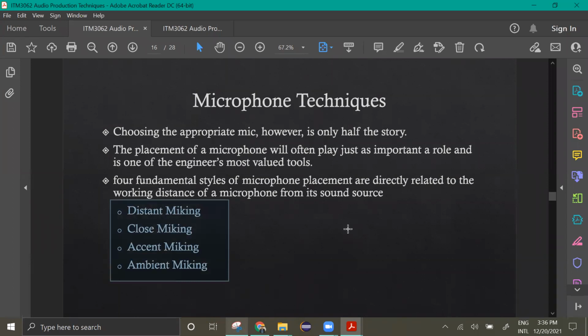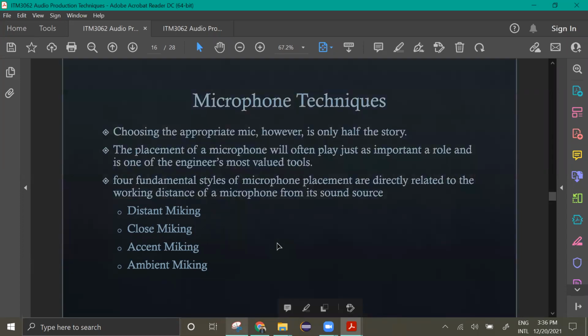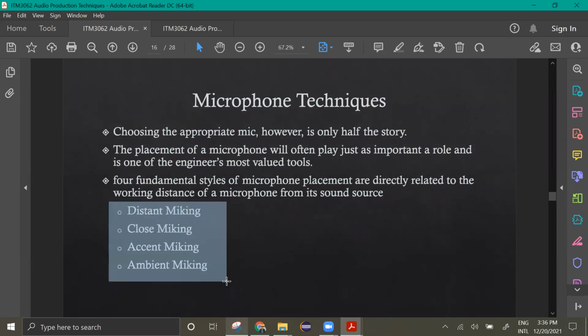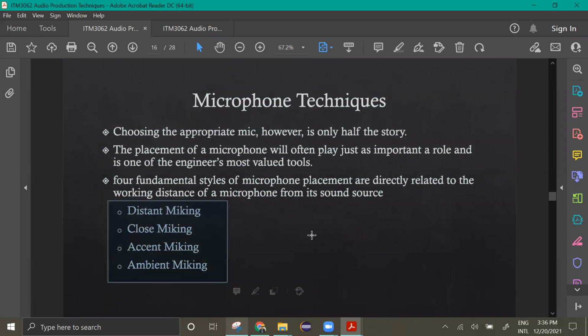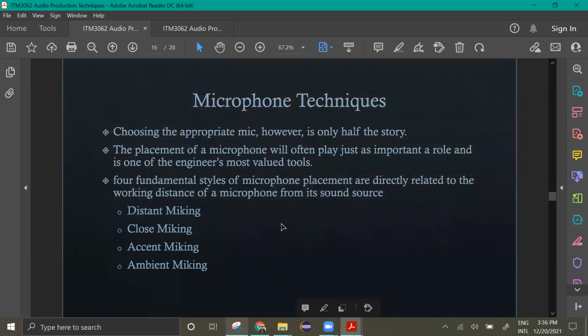If you are an engineer, you can select your own techniques with creativity, depending on the situation and the application. So: distant miking, close miking, accent miking, and ambient miking.